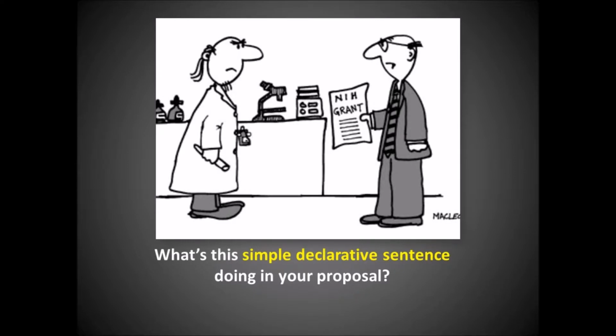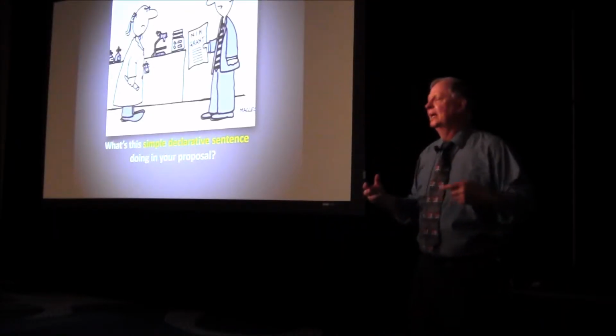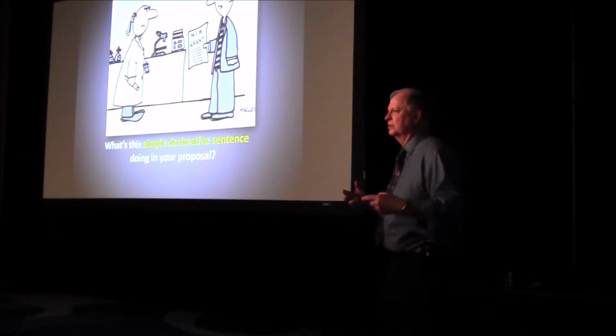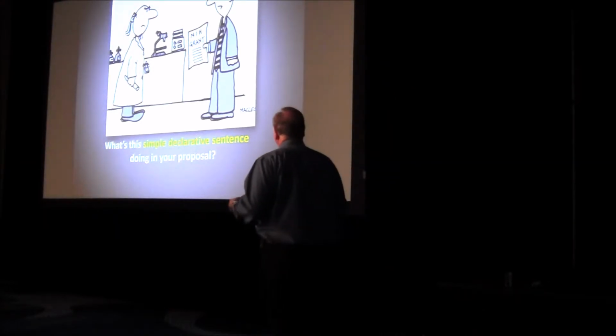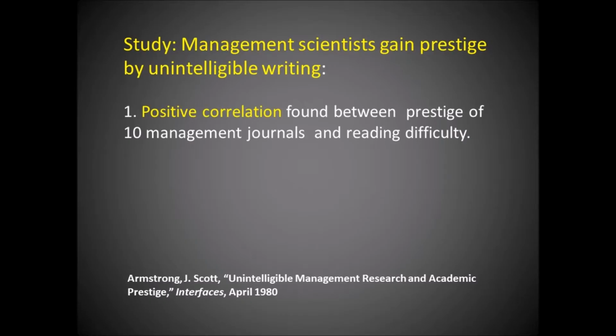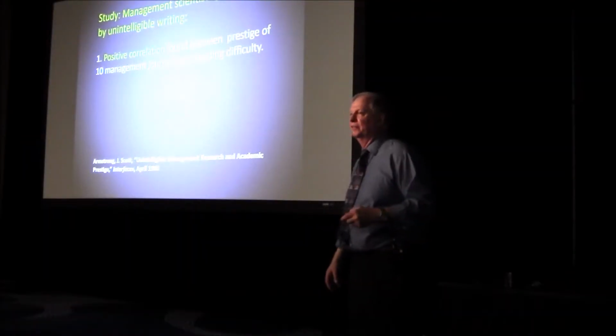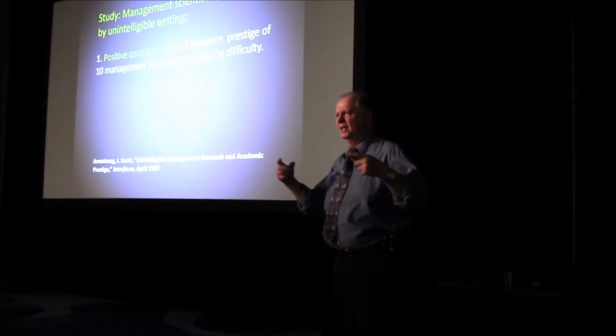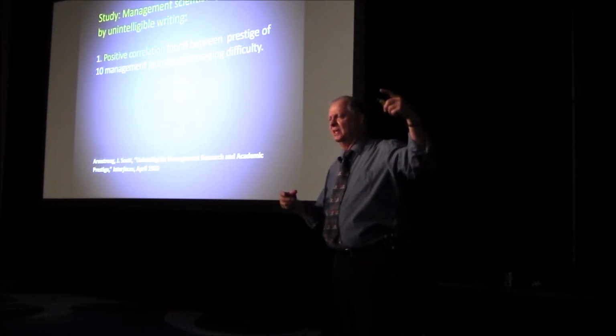You live in a culture that does not value crafting readable sentences. And it's tough to live in that culture and try to write simple, decorative sentences. And this is a study, some decades old, but it's a useful study. These scientists found a positive correlation between the prestige of 10 management journals and the reading difficulty. They said, this is weird. The more difficult they read, the more prestigious they are.